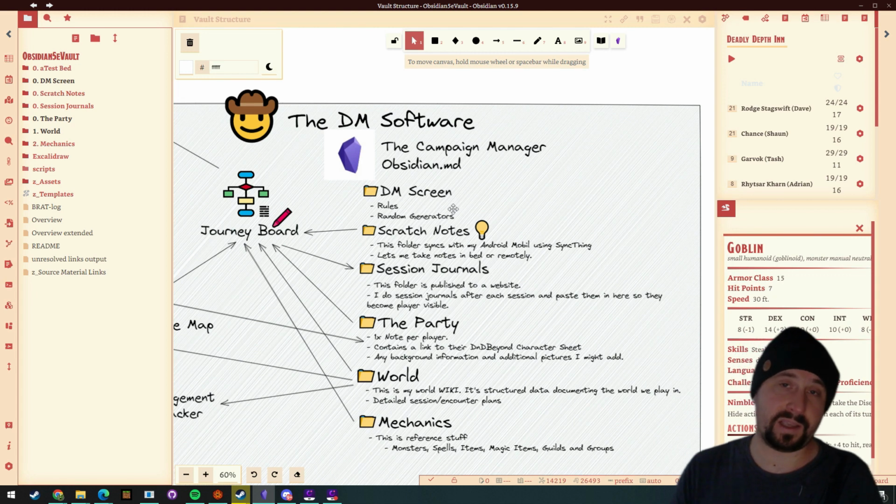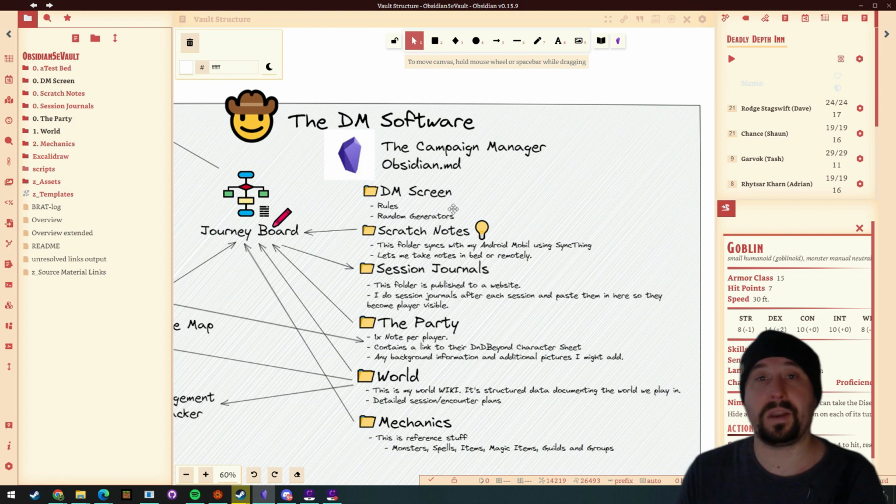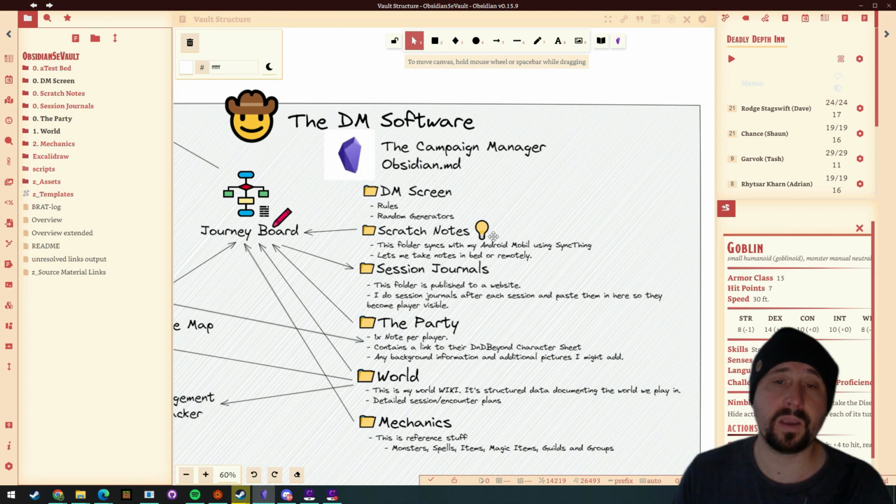So what I mean by that is, a spell is kind of a thing, a monster is a thing, they have their own rules. But then there's rules for how to play the game, like what a long rest is, how to grapple someone. Those are the sort of rules that I have inside of here. Things that I can just look up and come back to.